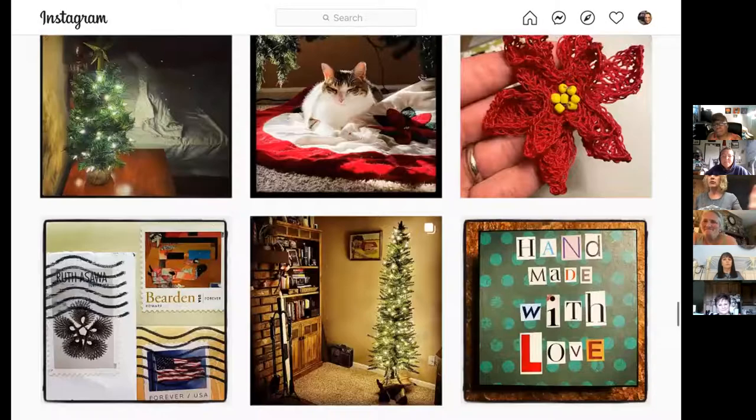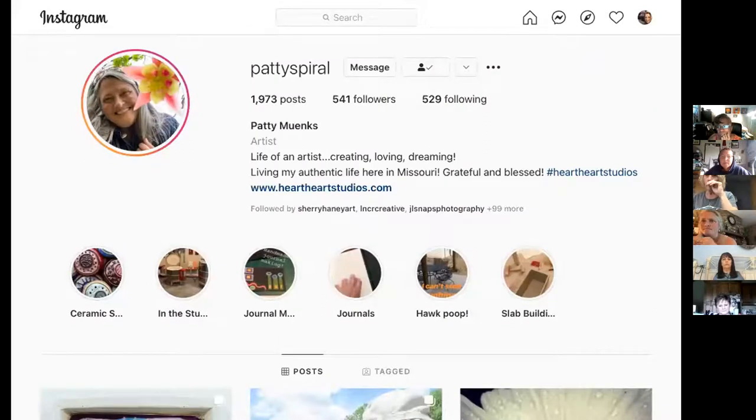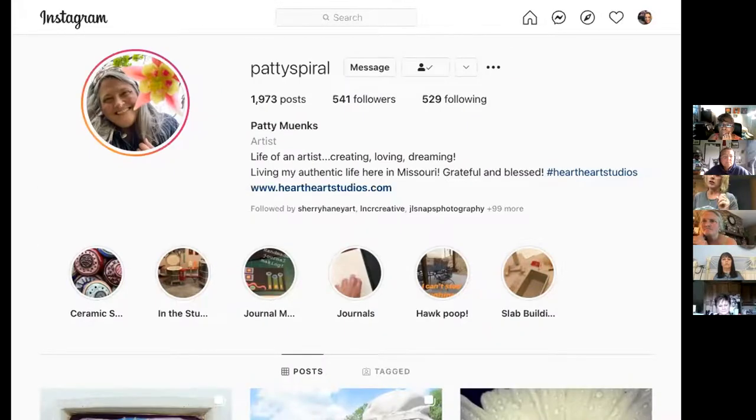you need to differentiate between photography, if that's what you're going to focus on some, and the rest. I think your collage work and your pottery go very, very much hand in hand. So I don't have a problem with those, but I would also include it in your top part here, how you have the Heart the Art Studios. You can clearly see that you are a ceramicist, but you would also want to put that you're also a collage artist too, and maybe put both of them, loving life as an artist. And then you could put down there too, if you want to see my photography or my everyday living, you can put a link to that too. So they can follow both of your accounts if they're so inclined.